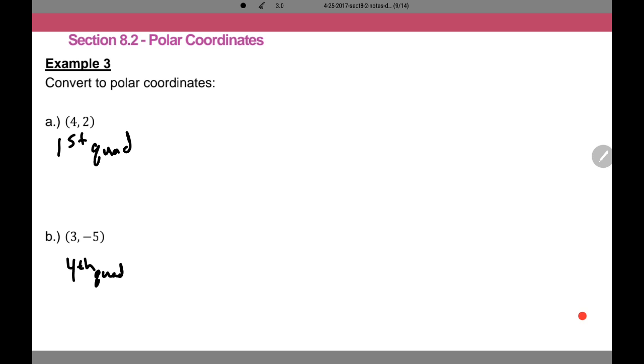So we got to remember a couple things. We need to know the radius and we need to know theta. So it doesn't matter where you start, you're going to use both of these equations. Since we already know the x and the y, let's use the tangent of theta being y over x to help us figure out the angle. And then we need to know the radius. Well, we know that r squared is x squared plus y squared. So we can plug in x and y to these and figure this out.